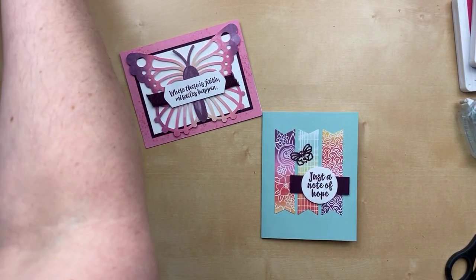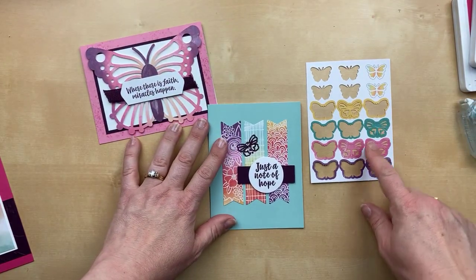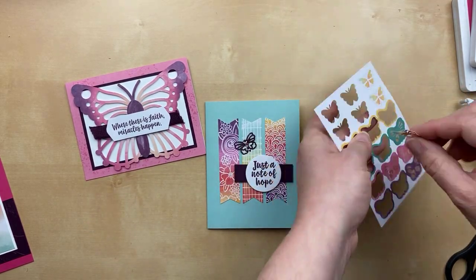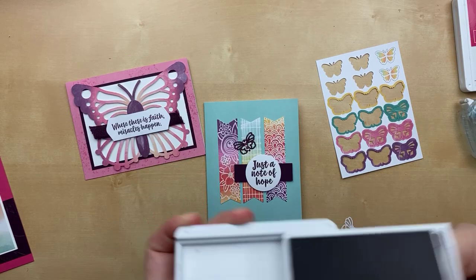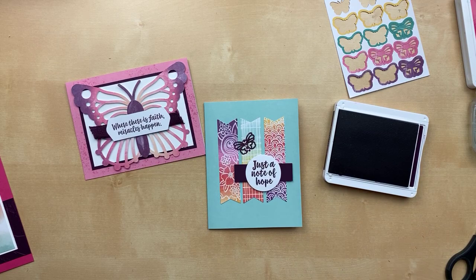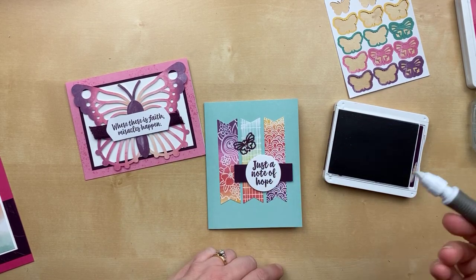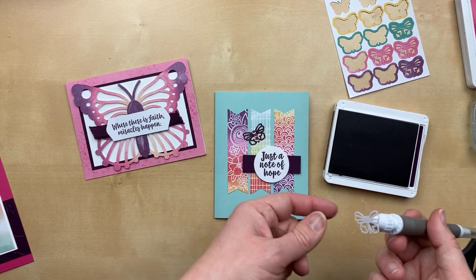The colors that come in the kit are all kind of lighter. So we've got a saffron, Bermuda Bay, and then this one is kind of a rich raspberry. Well, I wanted it to be a little bit darker, so I took the butterfly, and on the back it's white, and so then I just pressed it into my ink pad. I'm just going to show you. I won't actually do it because I don't want to make a mess right now. You can use your take a pick tool with the putty end to hold your die cut and just kind of push it down until you get your die cut, and then you can let it dry and add it to your card.